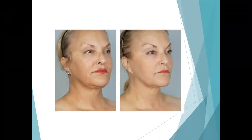Some more pictures. So this is a before and after of somebody with sun damage, clearly. She's got a little bit of laxity here. She's got fine lines and wrinkles. She's just got an assortment of everything. And so if she just wanted to treat her sun damage, her fine lines, we would possibly just do CoolPeel. But if she really wants to get the benefits of tightening and improvement on especially the neck and jawline area, that really comes with Vivace.